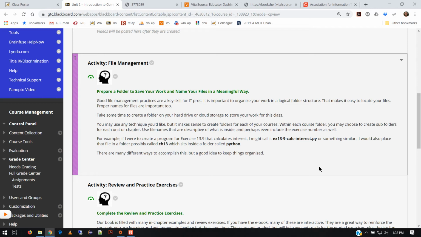Okay. The other part of this, frankly, is as professionals, you might also opt to use a different approach. Does anybody know what professional programmers do with their code when they write it? What do most of them do? Well, they use what we call source repositories. That's a fancy way of saying cloud storage for code.